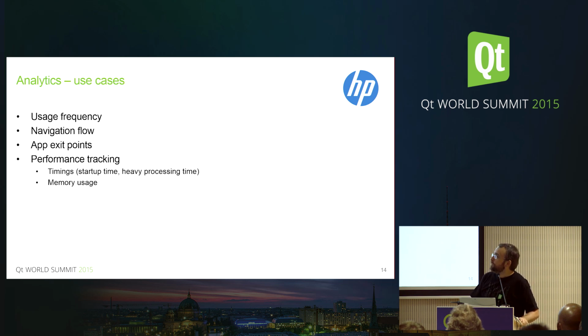Okay, so with that warning up ahead, now we can see what we actually use analytics for, like the real white hat cases. So we can see a number of things. Starting with the usage, how often do they start something on the device, how they move between the individual pages or stages or states of the application, where they exit the application, where do they leave. This is also important, especially in mobile. Do you have an interface, and then where did they leave? Where did they get bored? That kind of thing is also very useful information.